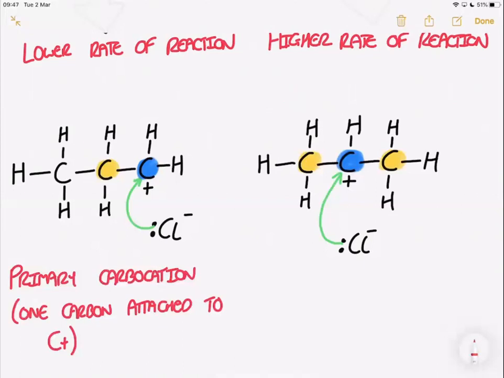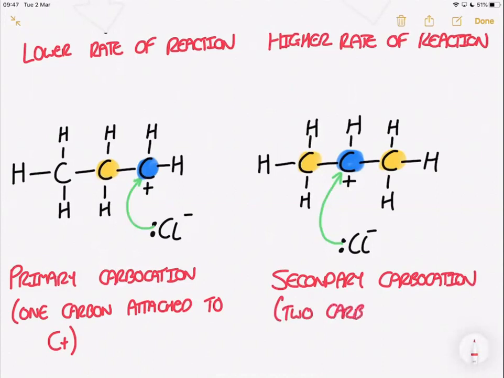When there are two carbon atoms attached to the positively charged carbon in the carbocation, we classify it as a secondary carbocation. And that's because there are two carbons attached to the C+. So that's the difference, right? The classification of the carbocation. We're still not there with the explanation, but we're getting there, okay? There are also tertiary carbocations. We'll have a little look at an example of those very, very soon, okay?